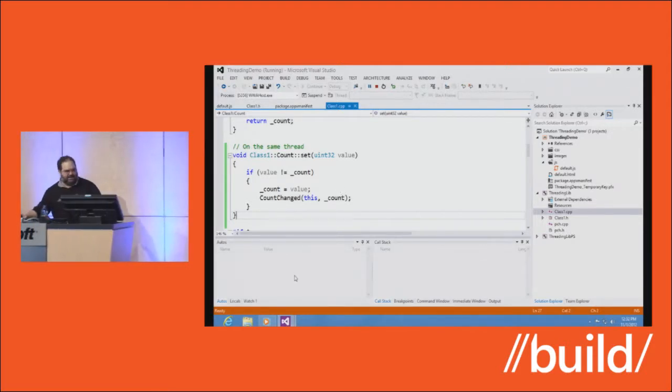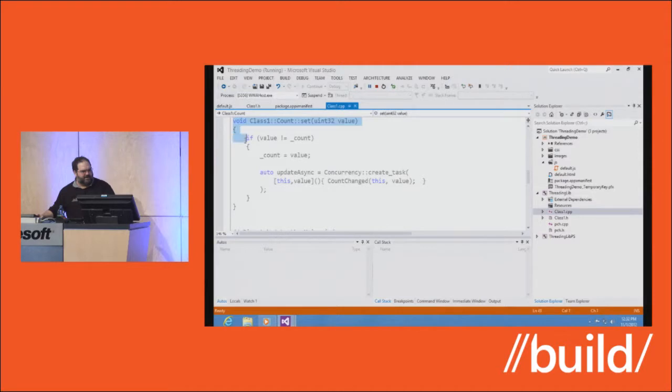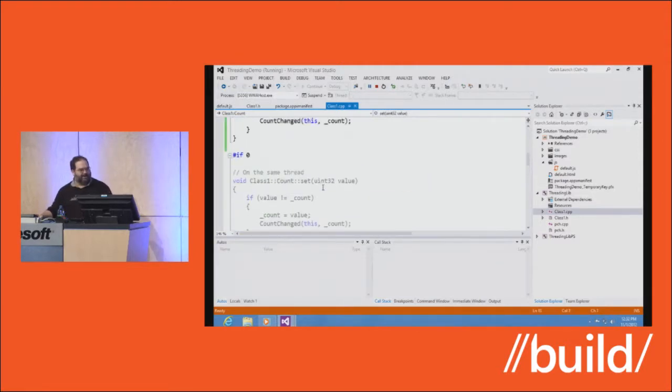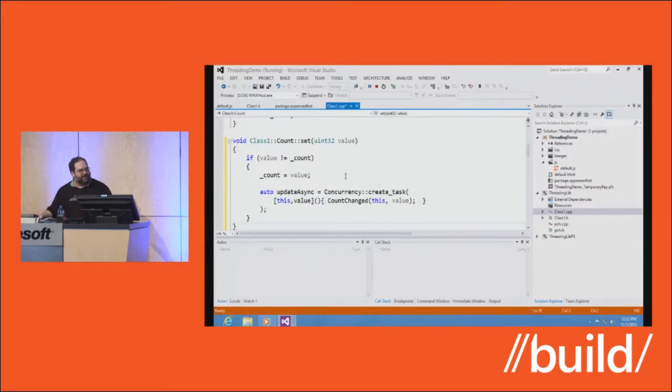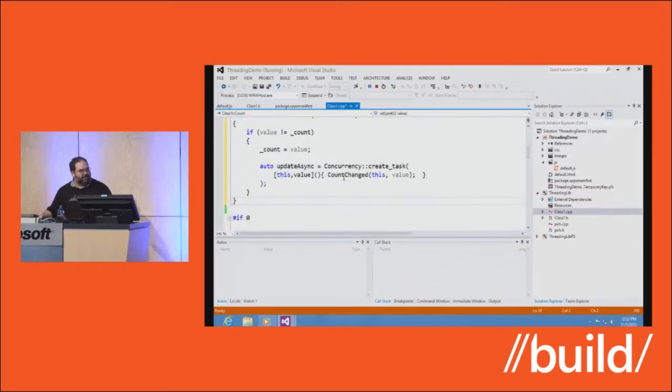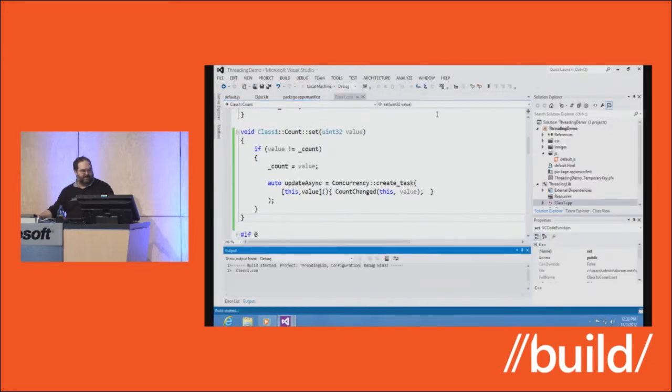Of course, I did say that you want to fire this stuff asynchronously. So I apologize for cut and pasting code, but when I tried to type this in my practice sessions, we were going to be here till 4 o'clock. So what we said was you want to write this code where you create a PPL task. Okay, changing the value of an integer is not a long-running task, but give me some license. You want to say, all right, I'm going to throw this on a task thread and let it go. So let's see what happens when you try this.